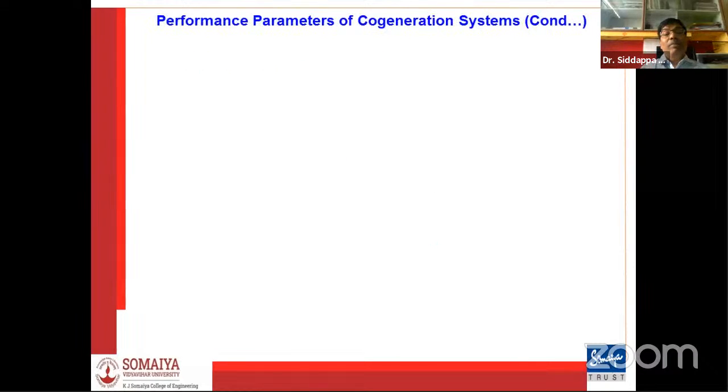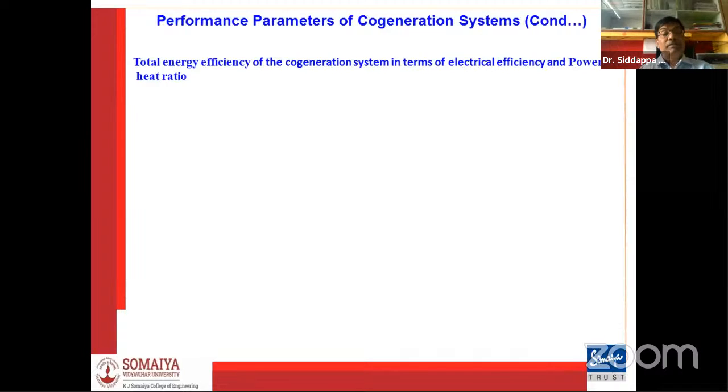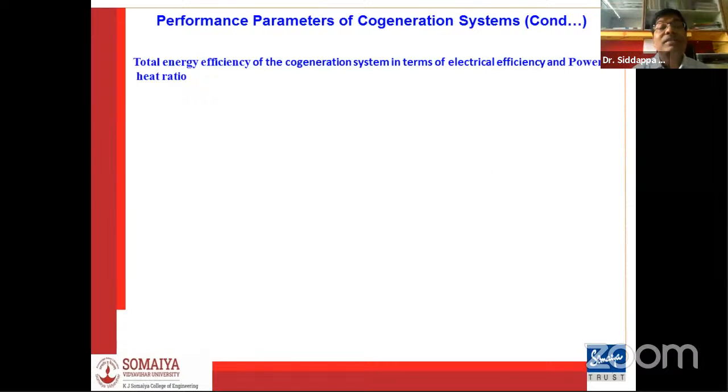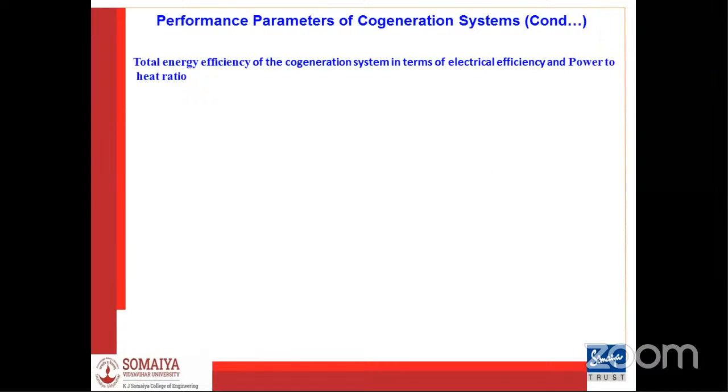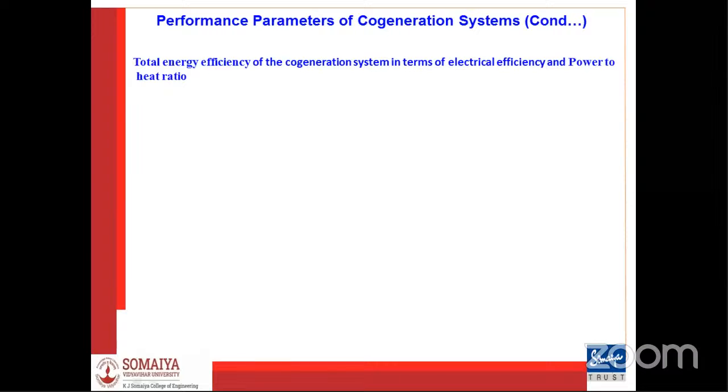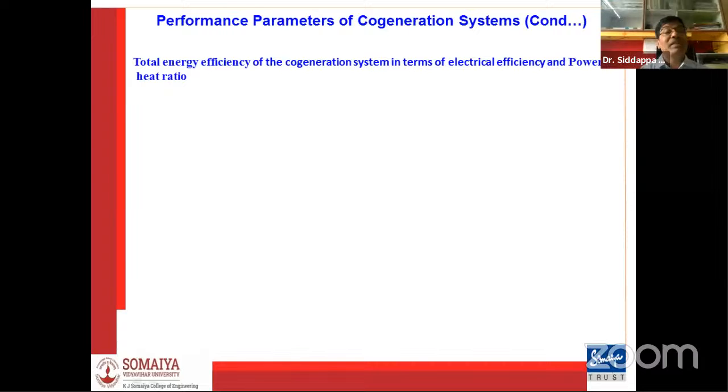Then other performance parameter. Prathamesh sir, how much time am I having? Hello, sir. 10 to 15 minutes, sir. Still I have 30 minutes? Yeah, 15 minutes, then after 15 minutes, 15 minutes for question answer. Probably I am not getting time. Up to 12:30, sir. Up to 12:30. Okay, thank you. Yeah.